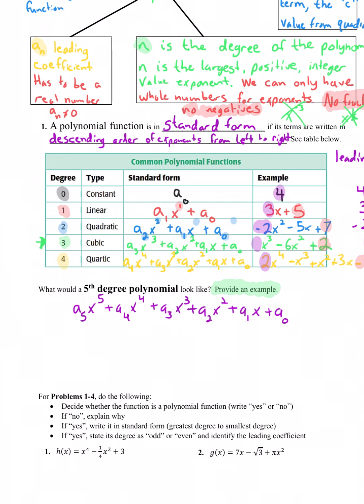Like, hey, if I wanted to say an example here, y equals 17x to the 5th. That'd be an example of a 5th degree polynomial with the first term. And okay, you make up whatever number you want, minus 5x to the 4th plus 3x cubed minus or plus 12x squared. Any numbers you want to make up, you can make up. Minus 5x plus 6. There we go. There's an example of a 5th degree polynomial with numbers made up for every single term along the way. Okay.